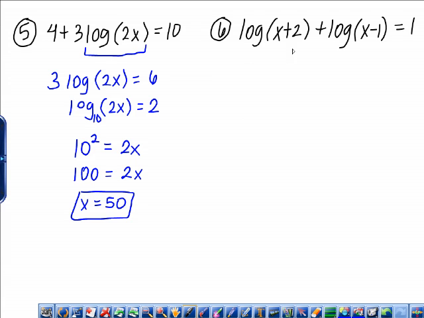This one looks more complicated. It looks like I might end up with a quadratic and multiple solutions, and we know that's typically when we have extraneous solutions, when there's more than one solution. So here we don't just have to worry about x being negative, but even plugging in a 1 for x would be a problem, because 1 minus 1 is 0, and I can't take the log of 0. That's not in the domain of logs. So let's go through the steps, and at the end we'll check for extraneous solutions.